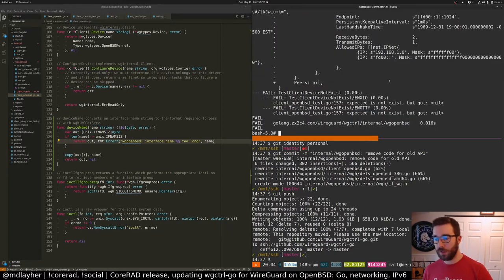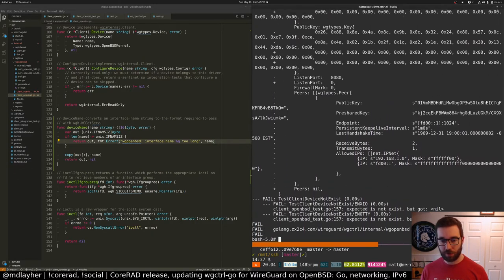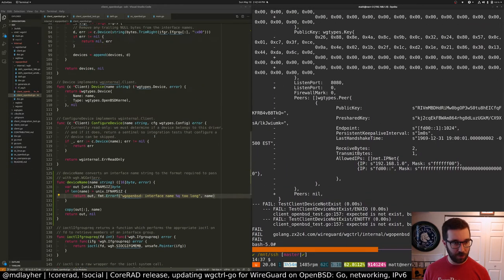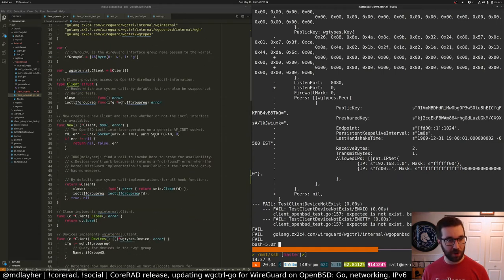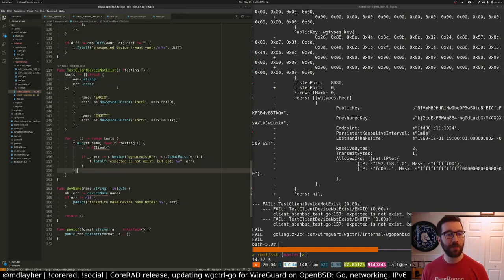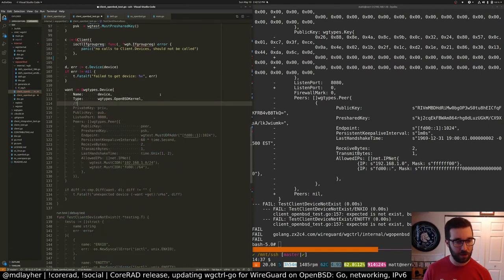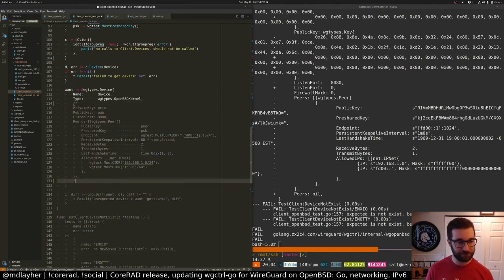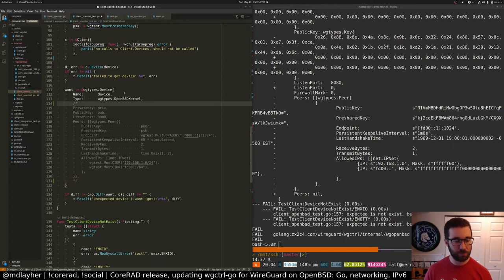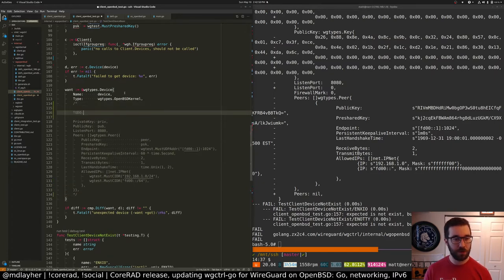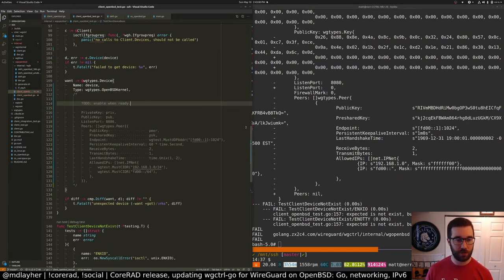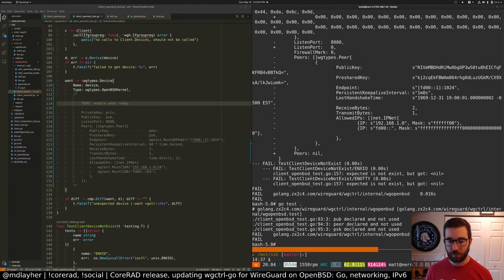Right, so the tests are compiling, which is great. Now we are going to have to fix them. It's looking for a whole bunch of fields that are no longer present, which is sad. I think we'll shoot for roughly the same structure. So we're going to comment out all of this. TODO: enable when ready. Okay.